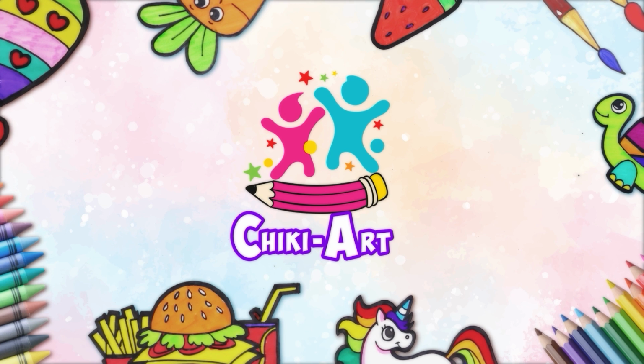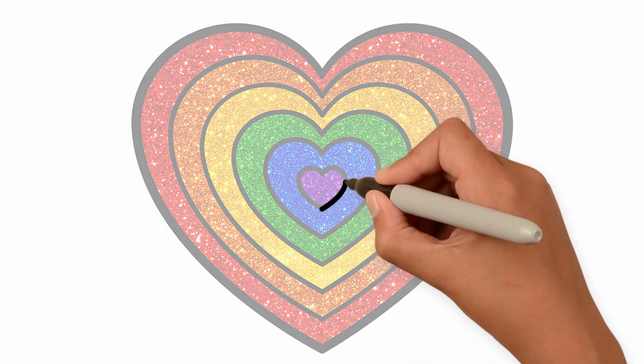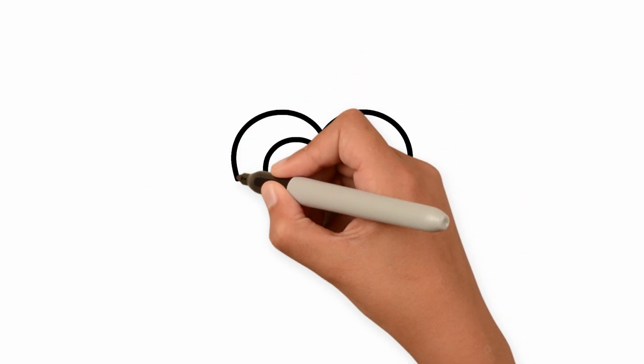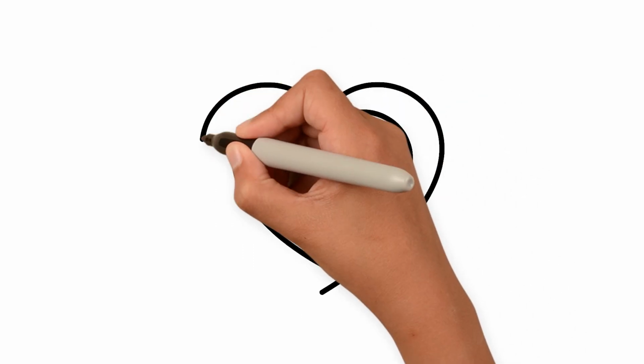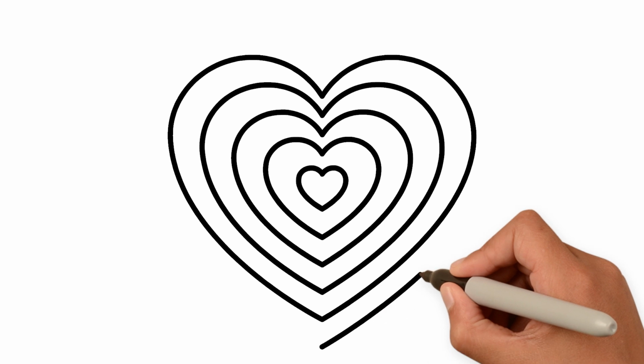Chiki Art. Hi kids, look at this gorgeous rainbow heart. Do you fancy having a go at drawing and painting it? Oh, you do? We'll start with the baby one in the middle and then we just do bigger ones around the outside, getting bigger and bigger and bigger. And one more.